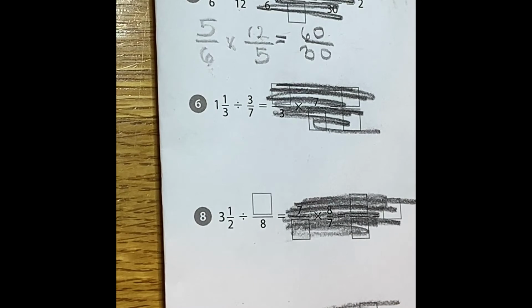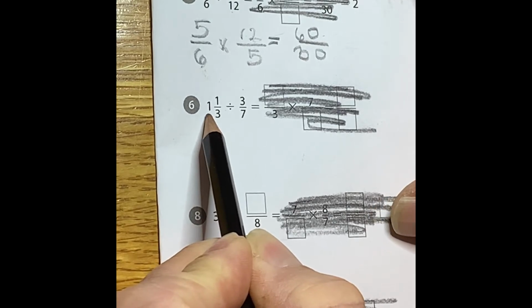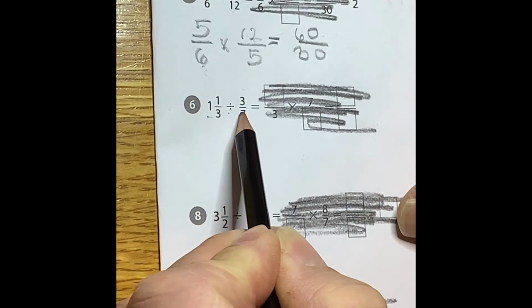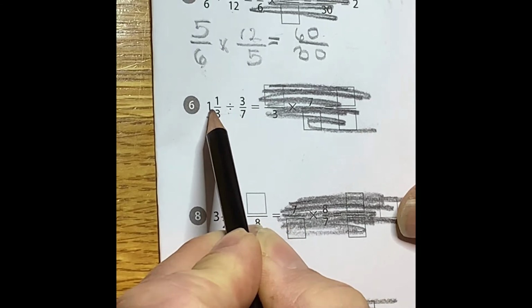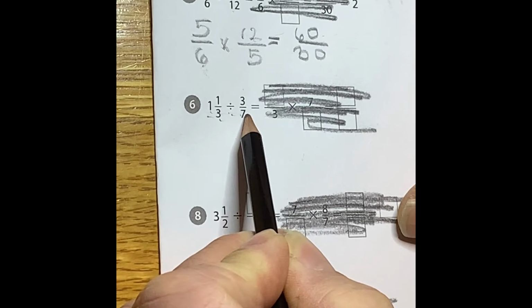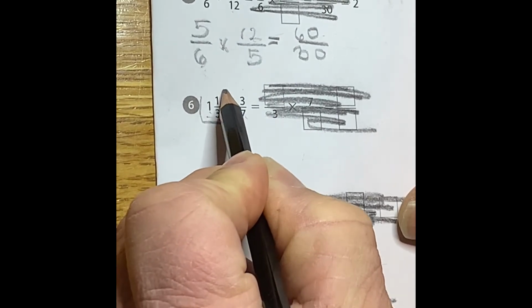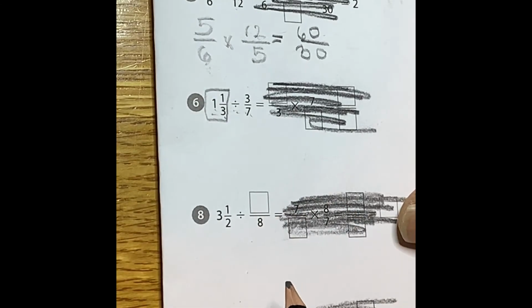All right, let's take a look at number 6. Number 6 is considerably different than the other 5 questions that we did. The one thing that makes it really different is the whole number that we're given here. So now instead of saying fraction divided by fraction, we're saying there's a whole number here plus a fraction that needs to be divided by this. So the easiest way to do that is just to take the first fraction and convert it into an improper fraction. Now, how do we do that?